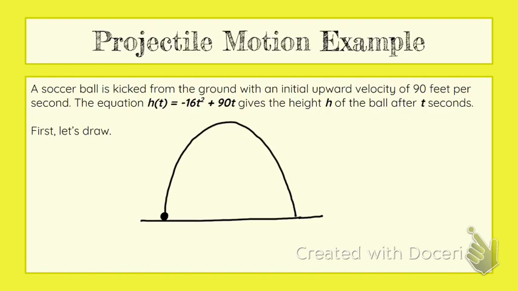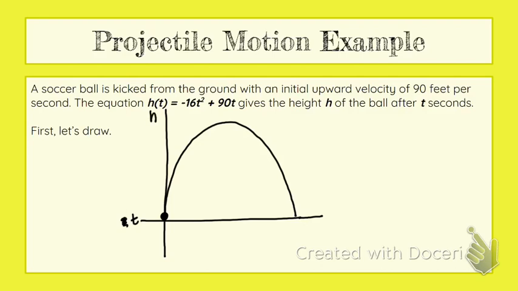when we think about this in terms of an equation, the ground is our x-axis. And our x-axis in this problem represents the time that the ball has been going. So it's the x-axis, but it's going to represent t for us. And our y-axis represents height, which is h.